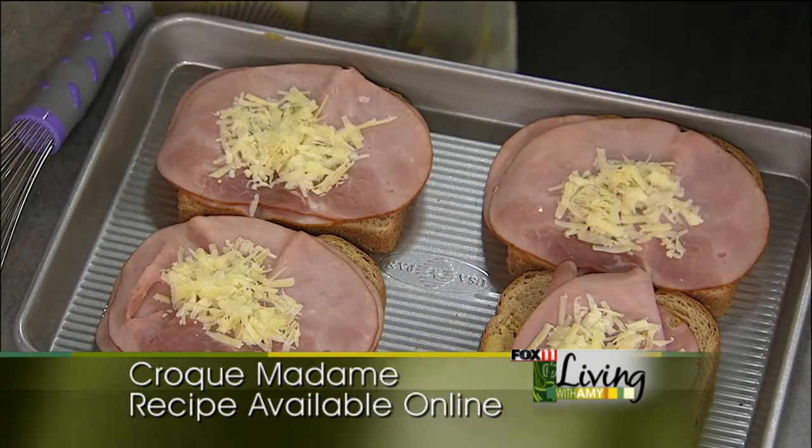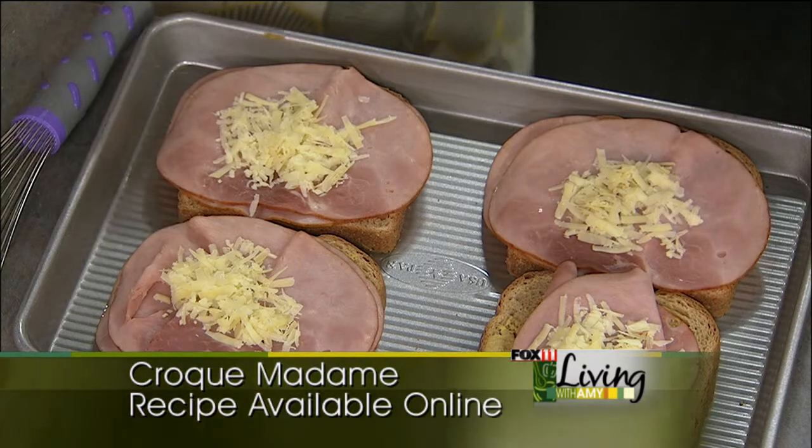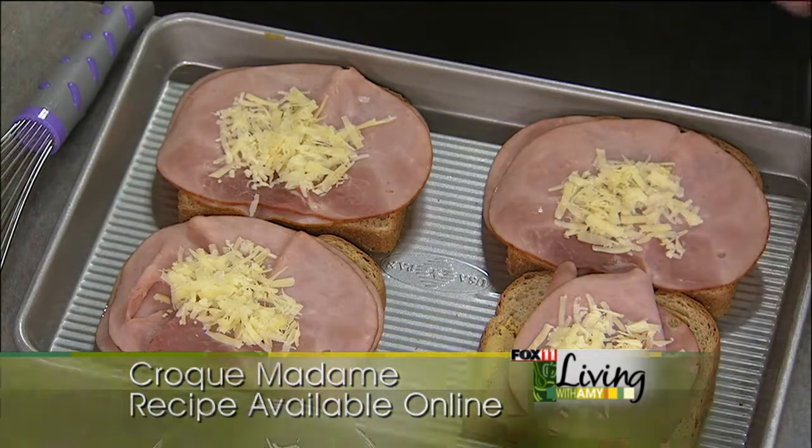If you've never had Gruyere, it's very good, and you can get it locally, and it's just fabulous. It's delicious. A little bit sweet. Yeah. It's got a very nice tang to it. And you have to grate it yourself normally. You have to grate it yourself. But it's worth it. Box grater is worth it. That's the one thing you don't want to be skimping on here. Right. Now, that then goes into the broiler. This you want to put right under the broiler. Okay. And you want to melt the cheese is what you're looking for.